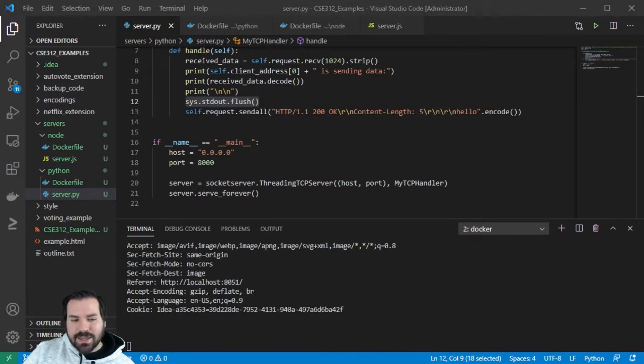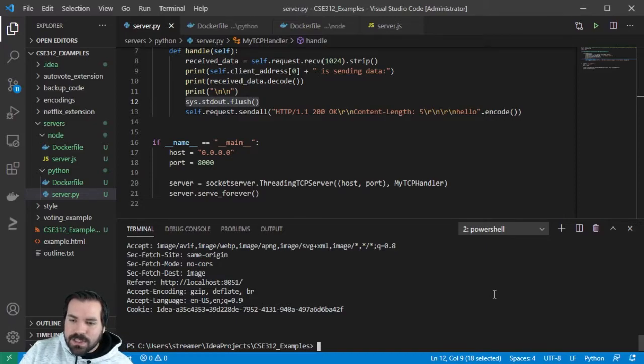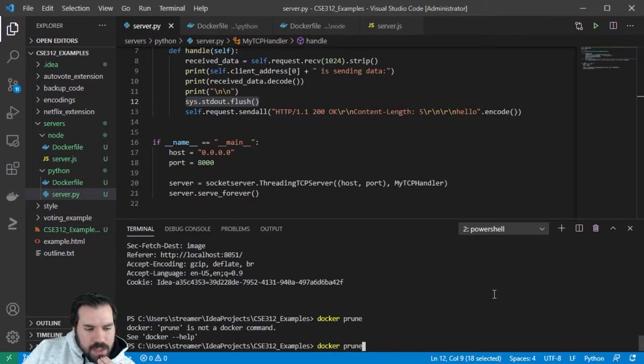But when you control C or force kill anything, that port isn't going to be released the way that we want it to be. But if we do kill it properly, we will be able to recover that port right away. Yeah, Docker kill probably also works. I haven't tried that. I haven't used it, but stop, and then whatever you want to stop. There's also prune, I believe it is. Docker system prune.